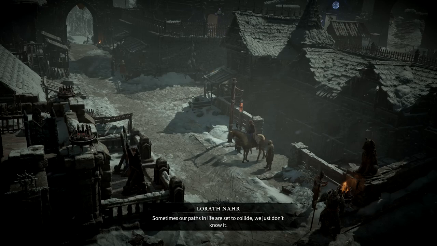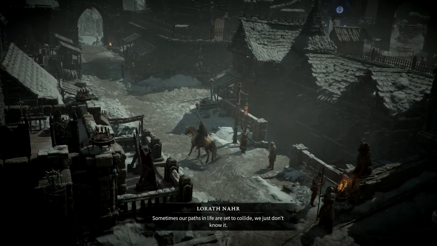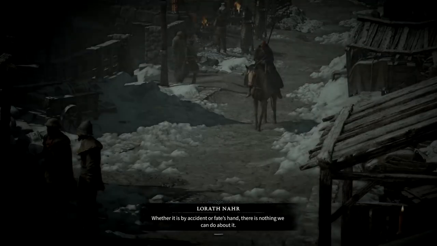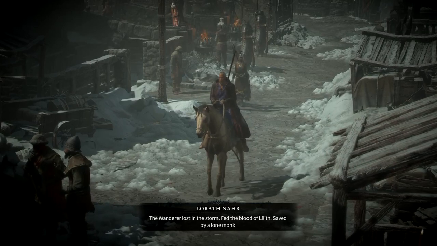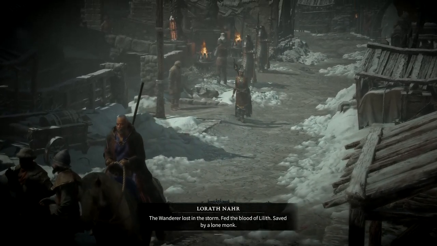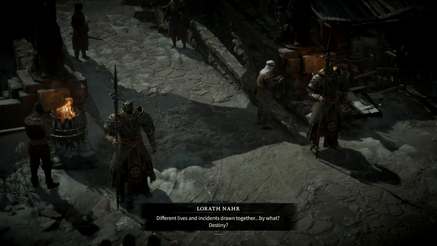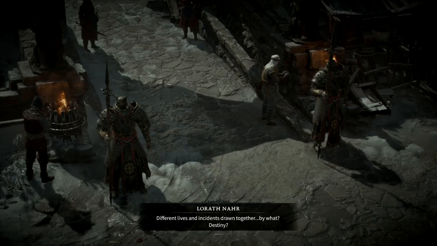Sometimes I want a horse. I'm tired of walking everywhere. To collide, we just don't know it. Whether it is by accident or fate's hand, there is nothing we can do about it. For the femme character. I'm pretty sure the femme character. Well, true. It wasn't my fault, though. Oh, I wasn't worried about Laura. I was wondering who the femme character is. Destiny.